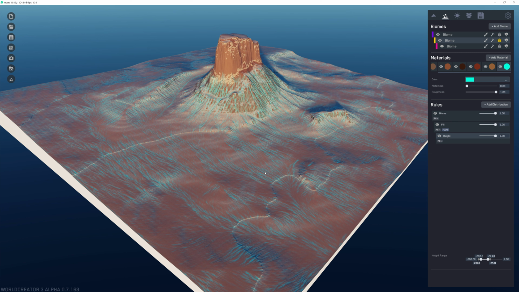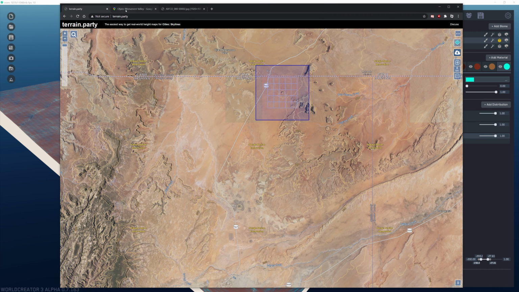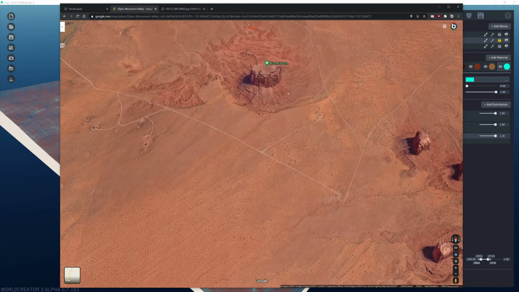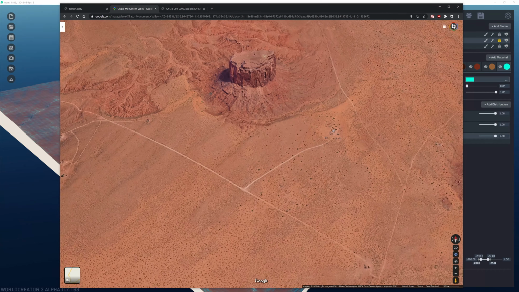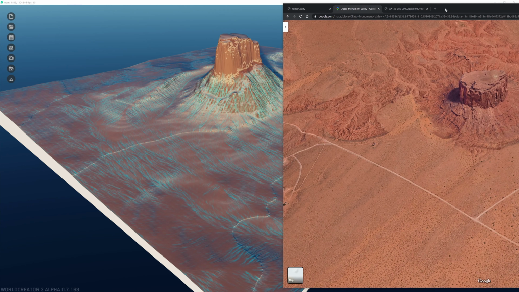Hoping to have a stream on Monday to go back to Glacier National Park. There's some copper in the hills for sure. Yeah, of course. Let's see. Here's the area. There's copper there, right?